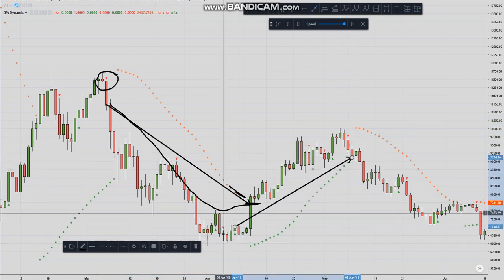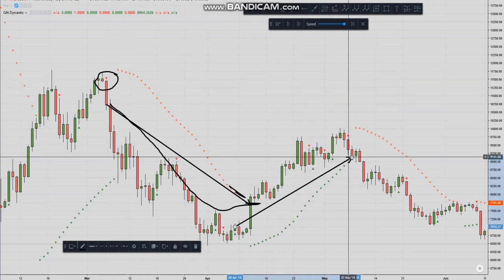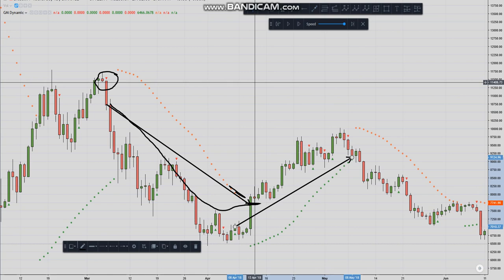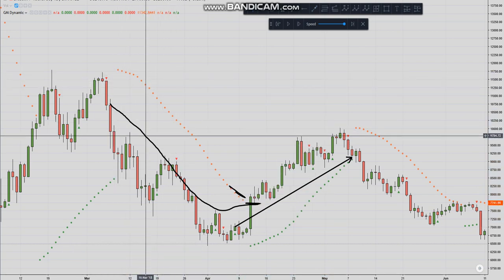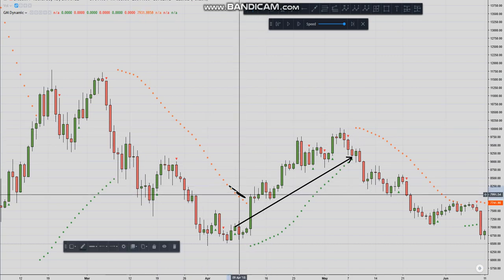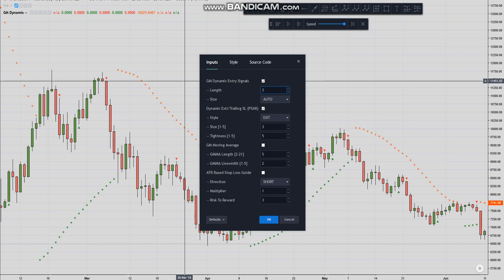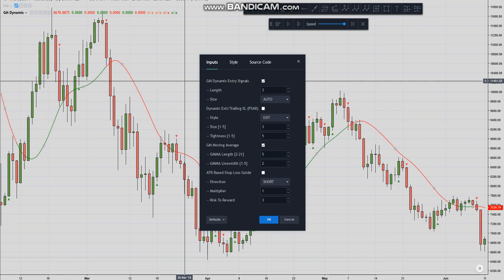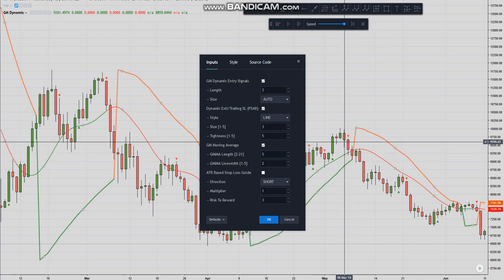So it's basically when the candle bursts the bubble and switches sides, that's your indicator to get out of your position. Moving on to the next setting is the GM moving average. And I'll just turn off the exit indicator. By the way, you can adjust the visual style of the exit indicator, so it's a bit more obvious when you cross through it.